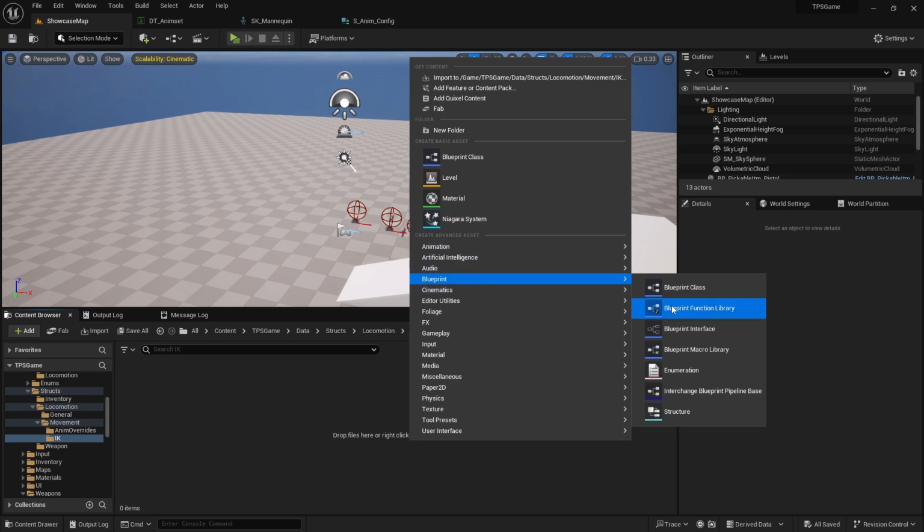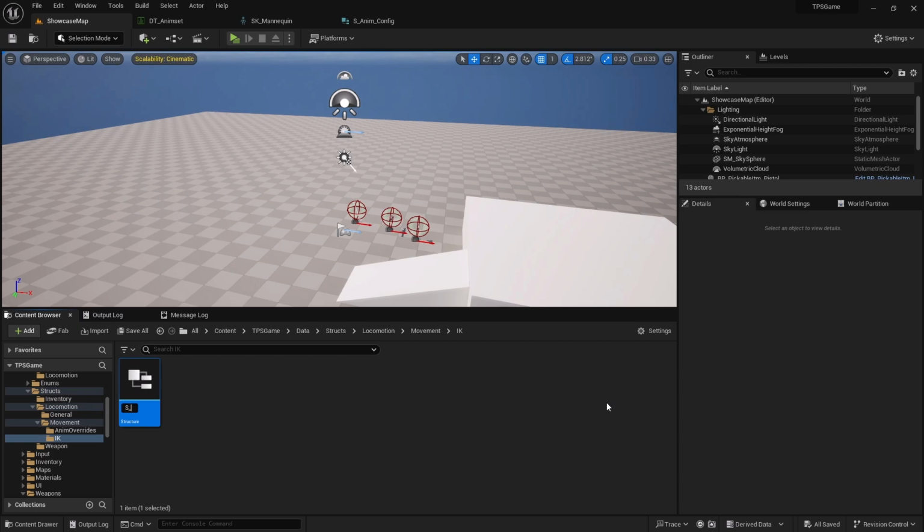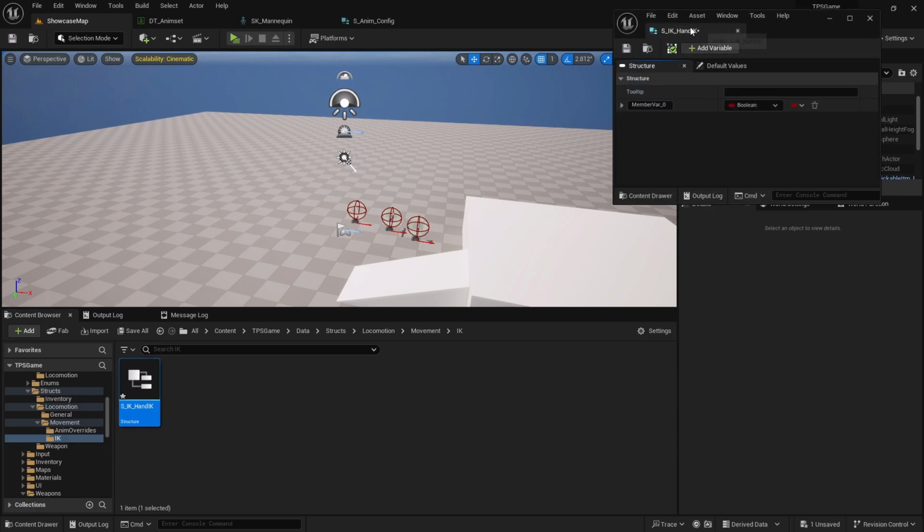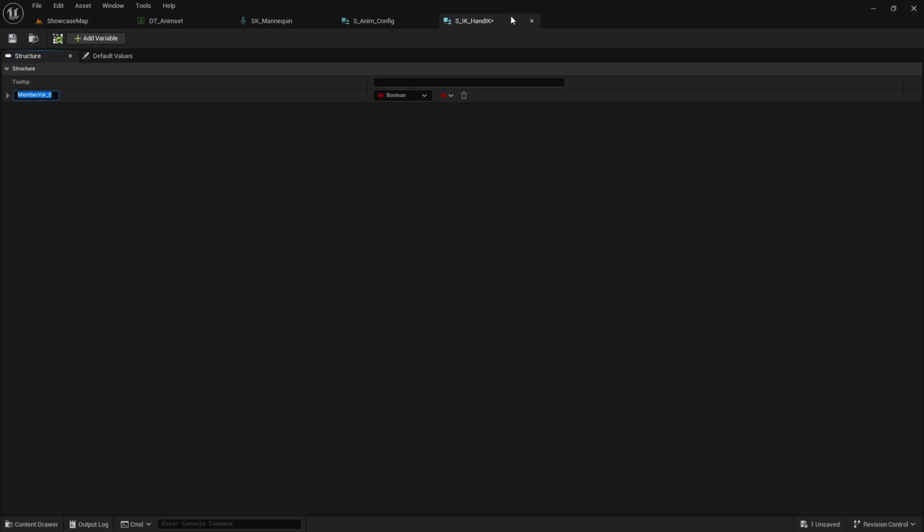And let's create a blueprint structure called S IK hand, or let's say hand IK, and this hand IK should have IK specifically targeting the left hand and right hand.